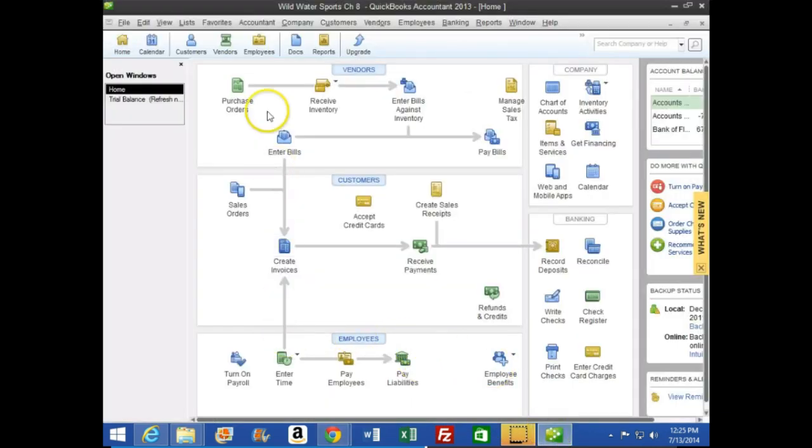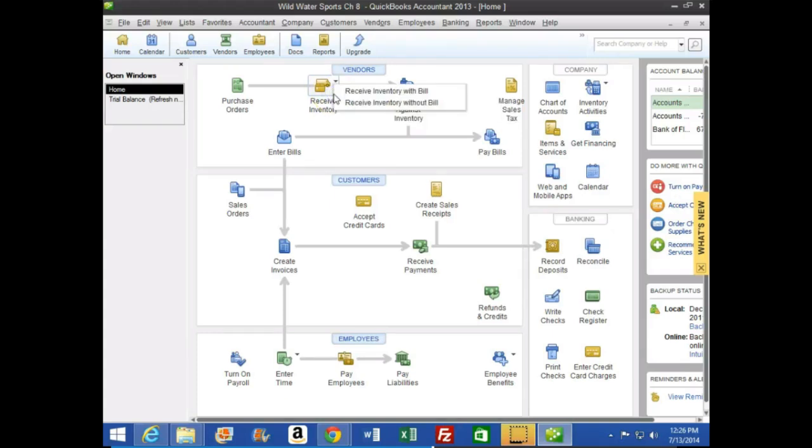So we have now put in a purchase order. What's going to happen, of course, is we put in a purchase order. A truck's going to come and show up with these boats, hopefully. And with the boats, we'll have a bill on it. Notice when we put the purchase order in, we didn't own the inventory, and therefore we don't owe anybody anything until we receive the merchandise, because we don't own the merchandise, therefore we don't owe anybody until we receive it. So even though we have a purchase order, we don't have any inventory, we didn't do any journal entry for that. Now when the boat comes, we need to enter the bill, because now we have the inventory, even though we have not yet paid it. This is when we record the inventory and record the account payable for the inventory that we have now received.